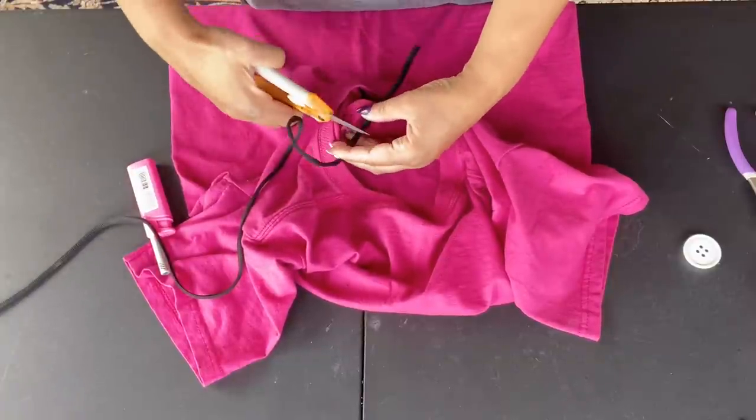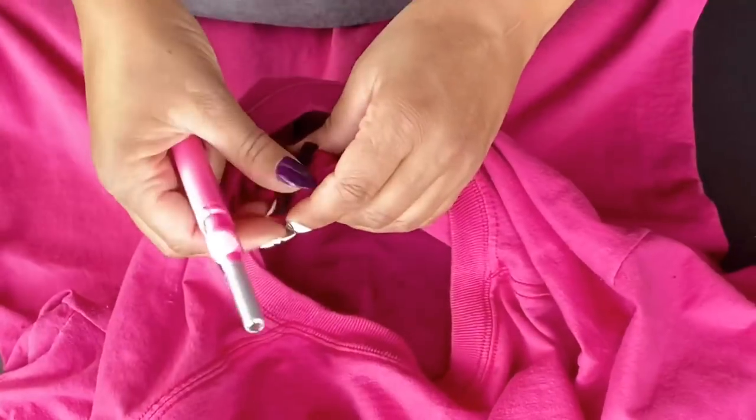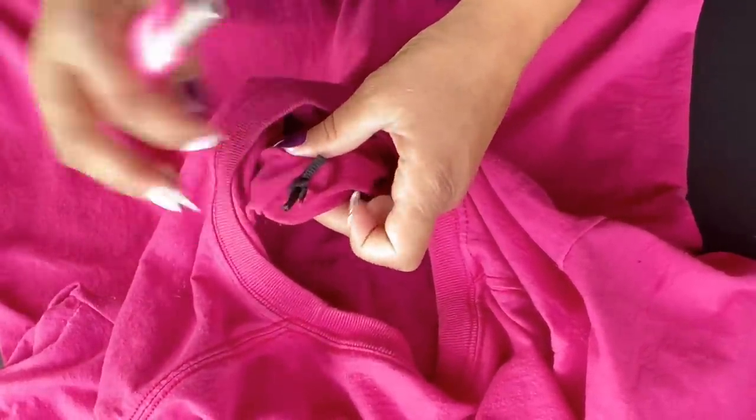And I actually left a little more excess than I did with the first one because I felt like I was a little too close to the shirt when I was doing the lighter thing. So just make sure that you adjust accordingly. So this works out much better. Little fire, blow it out, no big deal.